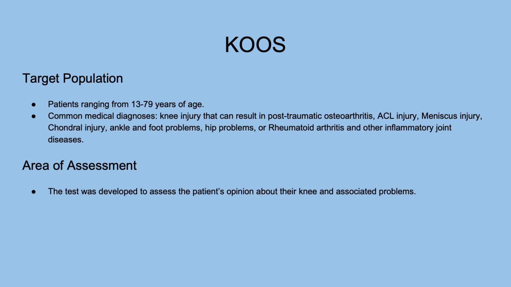The target population ranges from 13 to 79 years of age. Some common medical diagnoses that KOOS often utilizes include a knee injury that results in post-traumatic osteoarthritis, an ACL injury, a meniscus injury, a chondral injury, ankle and foot problems, hip problems, or RA and other inflammatory joint diseases. Once again, this test was developed to assess the patient's opinion regarding their knee and associated problems.